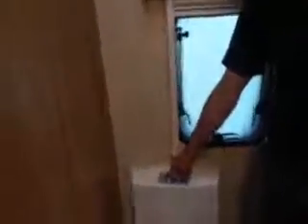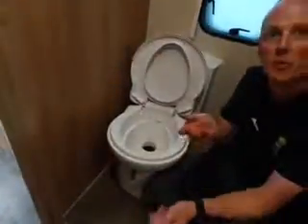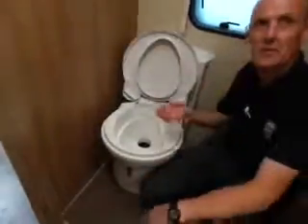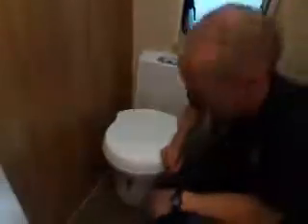Your toilet is an electric flush running on 12 volts - when it makes that noise it means the flush tank is empty. That indicator light is for your waste tank - if it lights up, the waste tank is full. Regarding the cassette: there's a wastegate down here. If you're trying to pull your waste cassette out and the wastegate is slightly or fully open, it won't come out - it has to be shut. To use it: open it, use it, flush it, and shut it afterwards. The toilet does swivel so you can move it to give yourself more leg room.